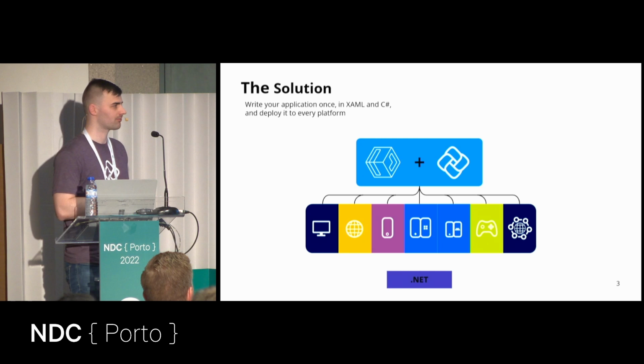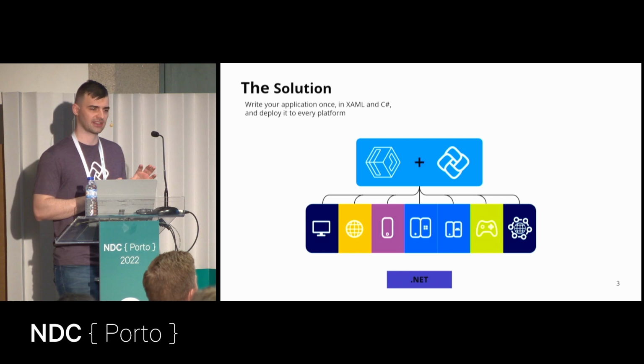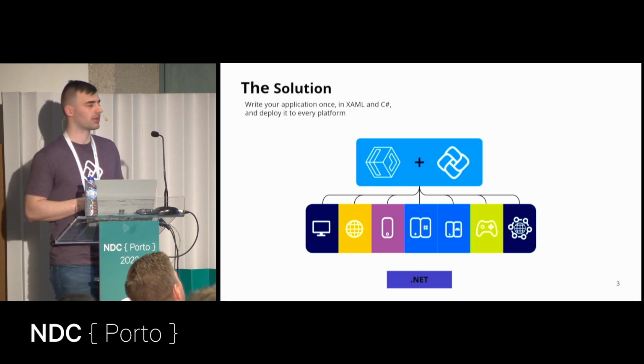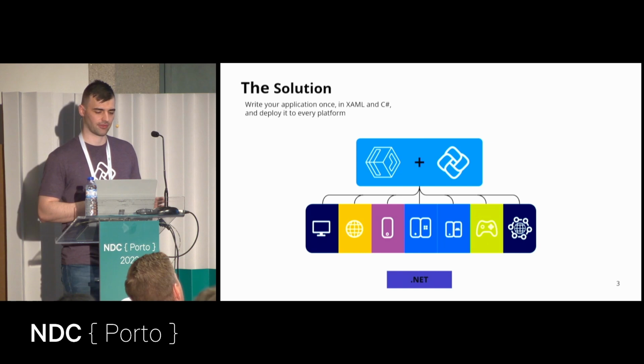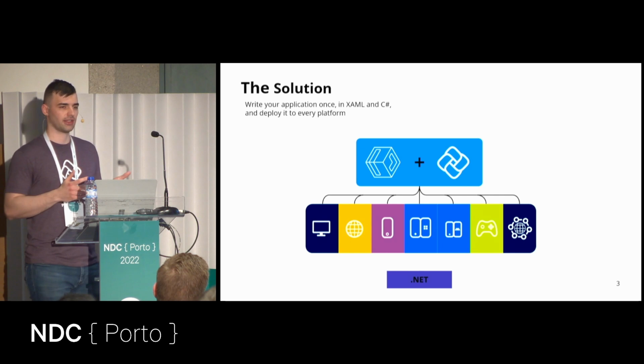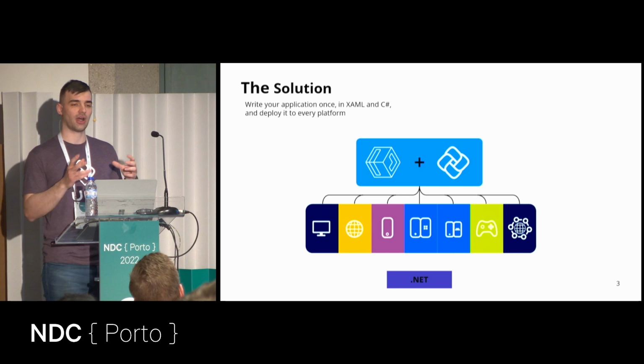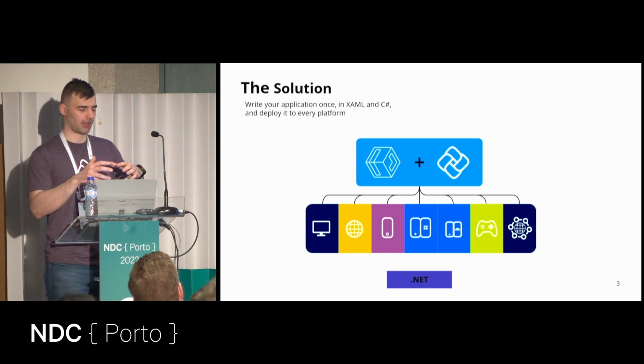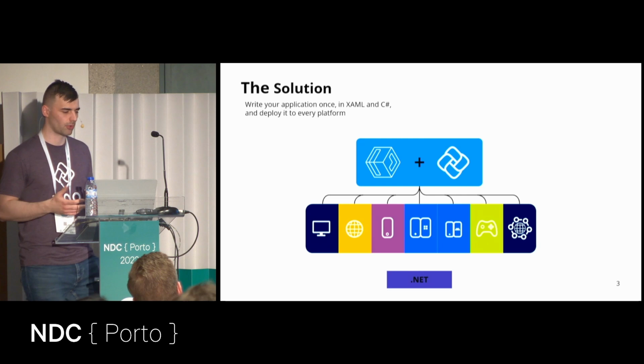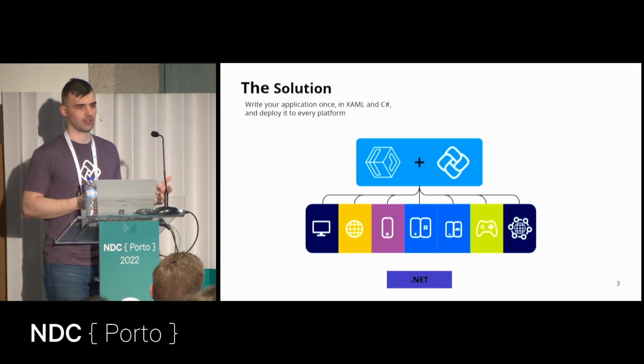And Xamarin Forms also has XAML code, even though the XAML in Xamarin Forms is a different and simplified version of XAML, because they're rendering their user controls using native controls underneath. So for example, a button in Android is an Android widget button. On iOS, it's UIButton. And on Windows, it's a XAML button. So this means that your UI is composed of a single common denominator between all of those platforms. And to introduce some company branding or styling and improve the looks of the application, you need to reach into those native APIs, which might not be the ideal solution for you.